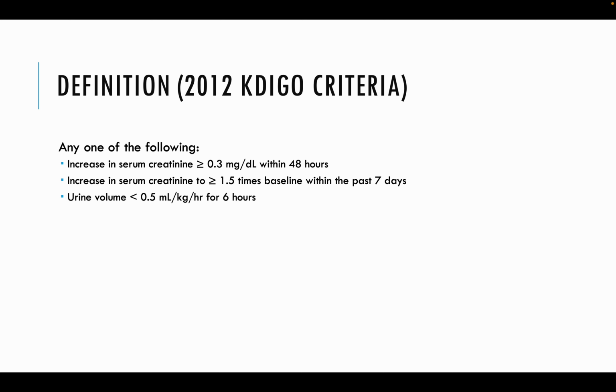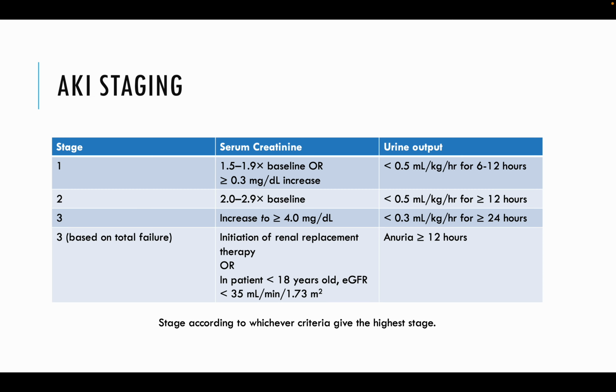I have had an attending dismiss the 0.3 in a patient who had a really high baseline creatinine, so like a 3.5 to a 3.8. They didn't get that excited about that. I didn't see anything ruling out this criterion in someone with advanced CKD, but you may run into that, just so that you're aware. Once you've diagnosed an AKI, you need to stage it.